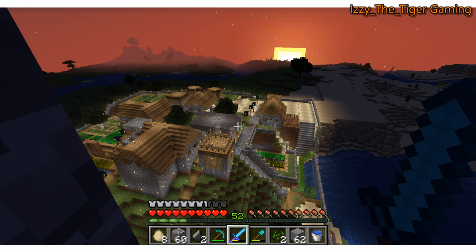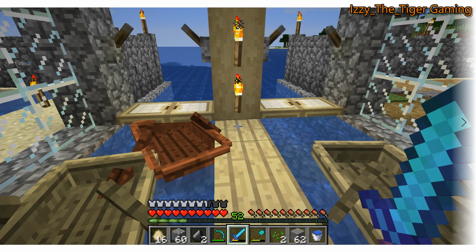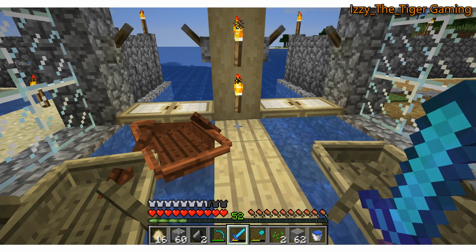Here's another shot of the hill village. The sun rising or setting. Yeah, setting. There's the two boats that call this harbor home, and the boat from the main village, still keeping up with the birch and the acacia wood.